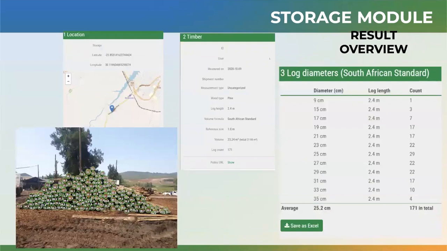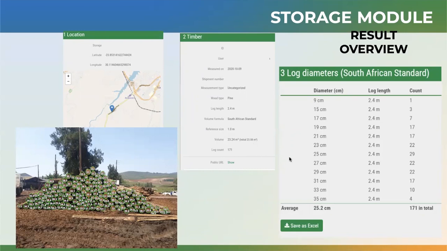And this is the result overview on the storage module side. Firstly, we provide the coordinates and the location on map for the measurement. Then as the next thing, we show the measurement results and metrics used for the measurements. Here, the measurement type, the wood type, the log length, then the volume calculation formula, reference size, the volume, and of course, if it's been edited, then we show the initial volume, and of course, the log count.